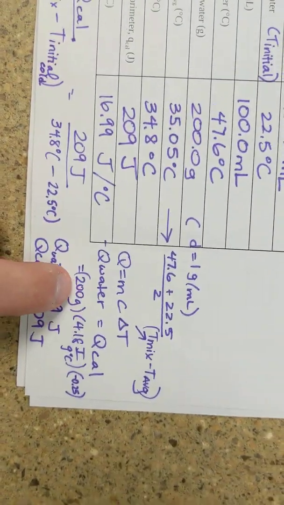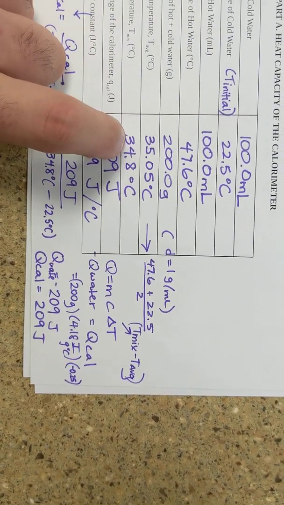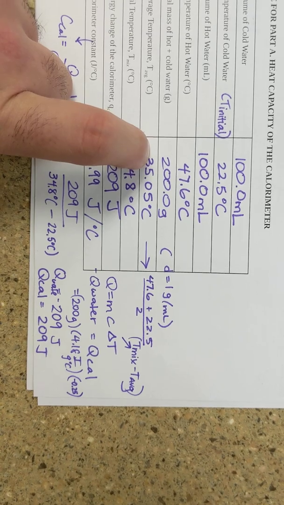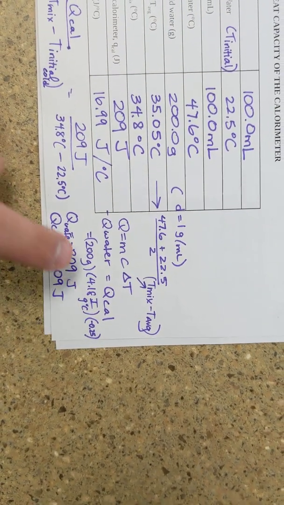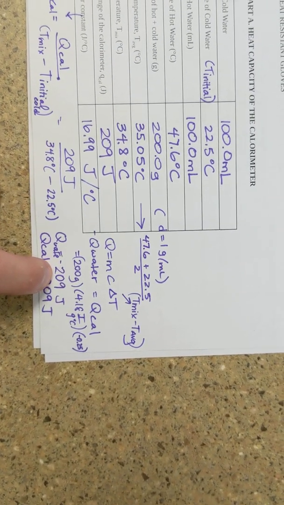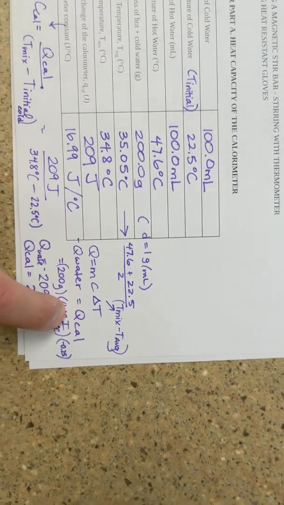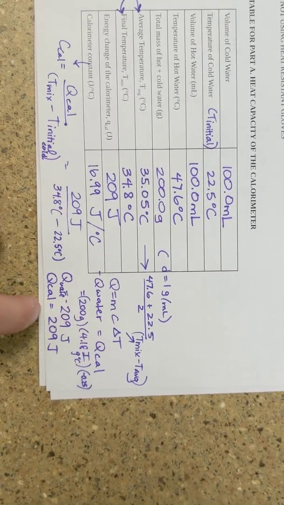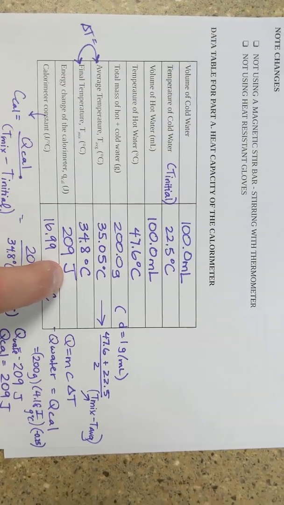So anyways, we're going to do Q equals MC and then T mix minus T average is kind of like our delta T. I showed my work here. MC delta T for me is negative because I did 34.8 minus 35.05 and I got negative 0.25. And then my Q of the water ended up being negative 209. And then I turned that into positive because negative Q of the water is equal to Q cal. Whatever the water lost was gained by the cup. And so that's that number that goes right there, 209.